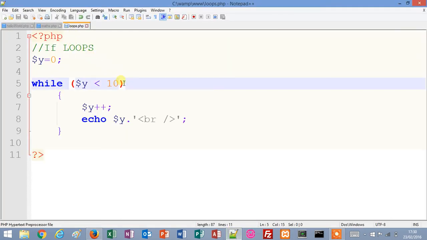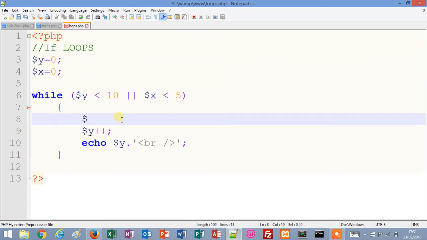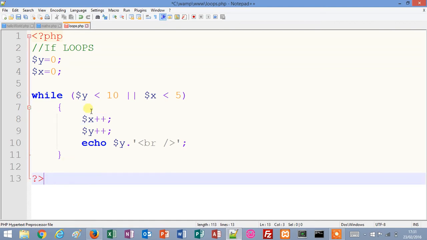But we could add another condition to that. We could say the condition is while y is less than 10, or while x is less than 5. And then we could start x off at 0, and then here we could do x plus plus. Now this loop should still run 10 times.